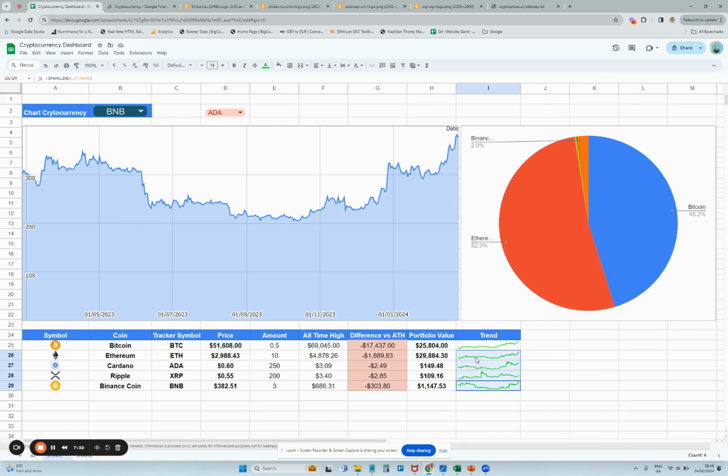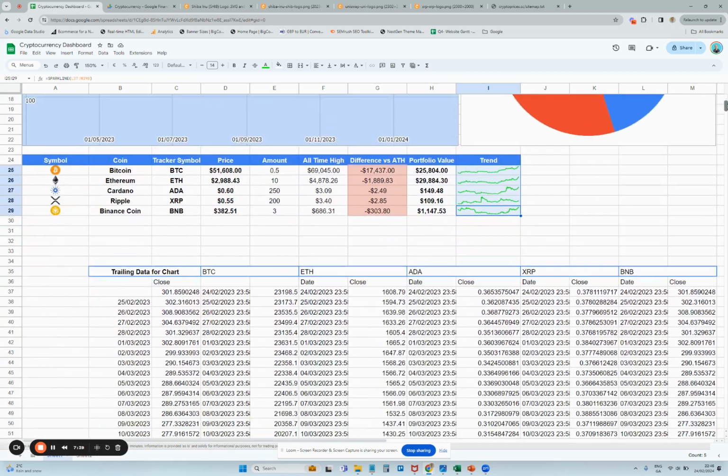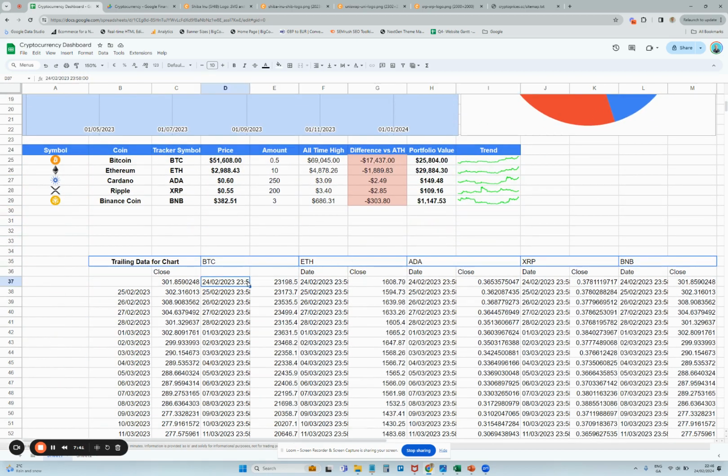The last part I'm going to chat about here is these little trend lines that I have. Versus a dynamic function, what I've used here is a static function, even though it's going to pull off the last 365 days and update daily. Instead of being directed towards the drop-down menu, I've just put in the currency here. So you can see here, equals Google Finance, currency equals Bitcoin USD, and then today minus 365 days, and then today. And that's how this currency works.